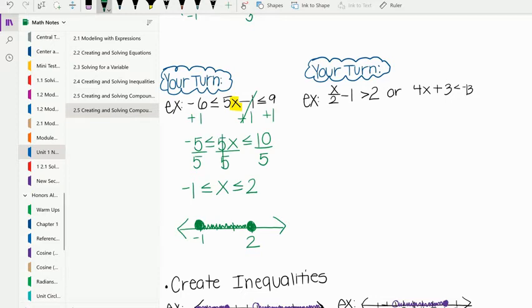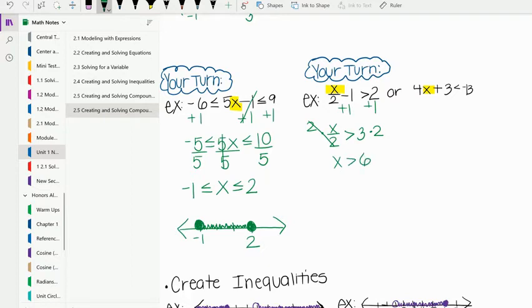This next one, we are going to treat it like two separate inequalities. So I'm trying to isolate those x's. For this one, I'm going to add 1 to both sides. So I get x over 2 is greater than 3. And then from here, I'm going to multiply both sides by 2, so that will cancel out our 2. So we get x is greater than 6.